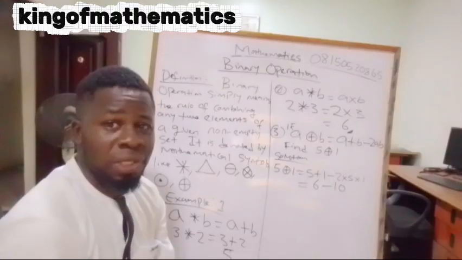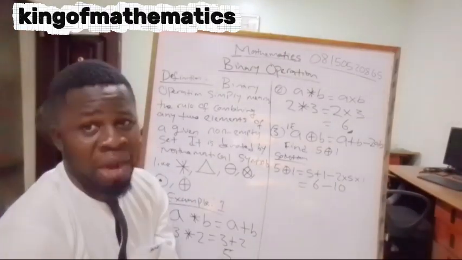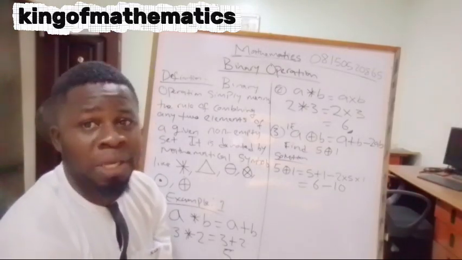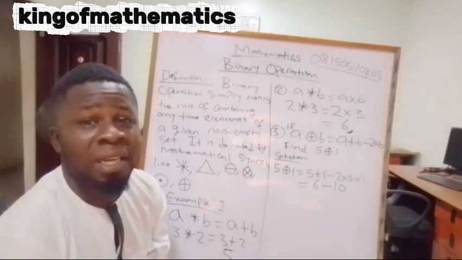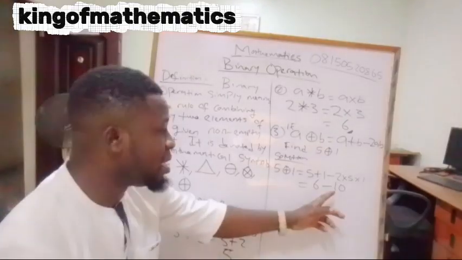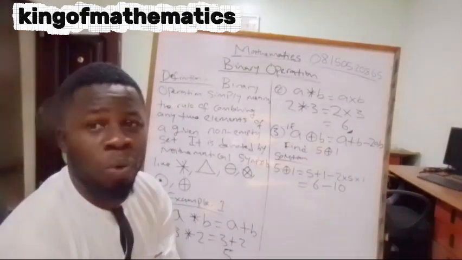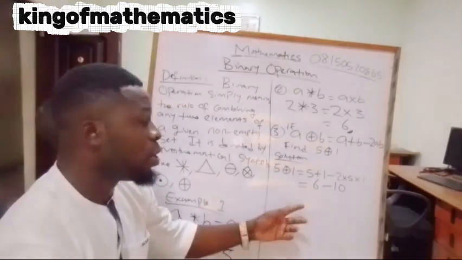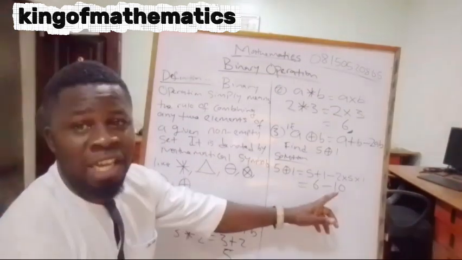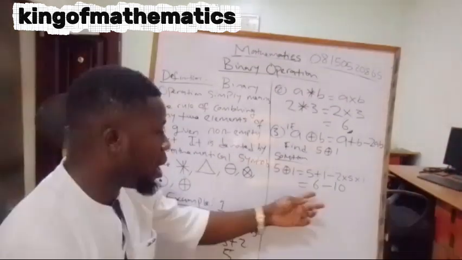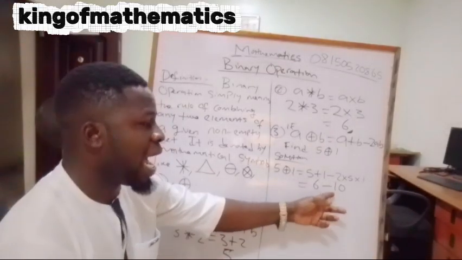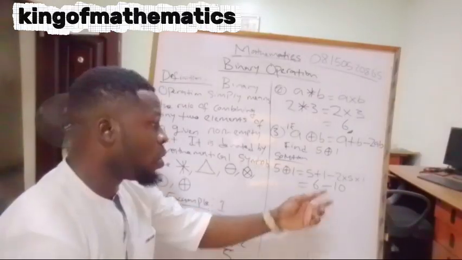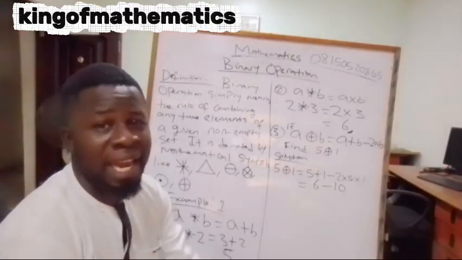For those of you that don't know much about mathematics, you say this is not possible. How can you subtract 10 from 6? But it's possible. The way I teach my own learners is that you see it as the amount you have on ground, and the minus is a borrow. The person wants to borrow 10 naira from you. You have 6 naira. Or let's say you are abroad and watching this video, you have 6 pounds, and a friend of yours needs 10 pounds. Now, if you give out your 6 pounds, how much do you need to balance the 10 pounds for your friend?